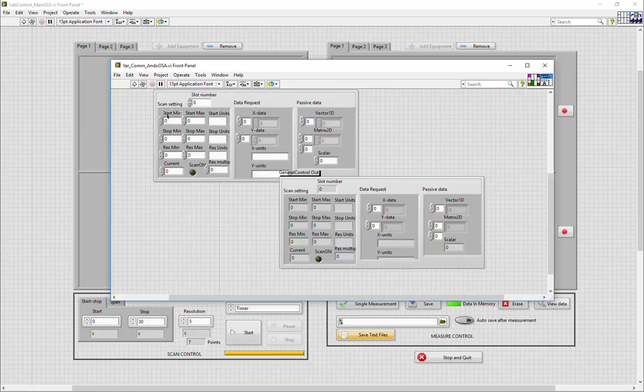is listed here. Scan setting is only used for scan equipment. This contains information about minimum and maximum values as well as units. Data is used to transfer data from measurement equipment to the main GUI. Passive data is a free-to-use buffer that can be used to pass information between various equipment. However, equipment that is meant to receive such data must obviously be used at the same time as the equipment it expects to receive the data from.